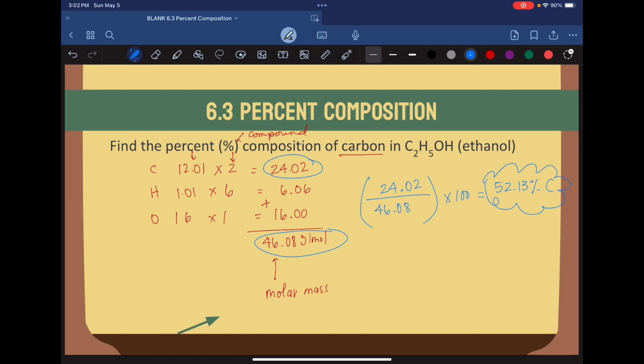I usually like to go to just 2 decimal places. Makes life a little bit easier. If you want to go to 3 or just 1, that is really up to you.